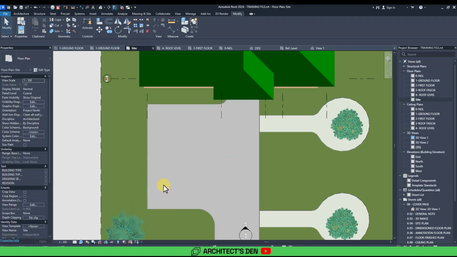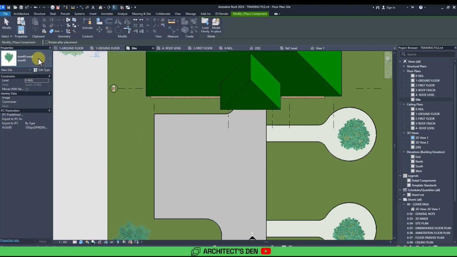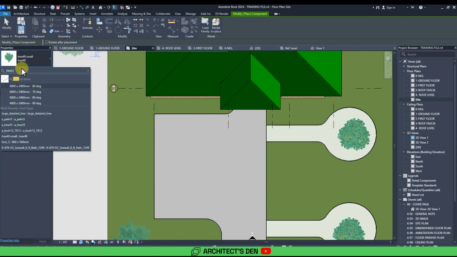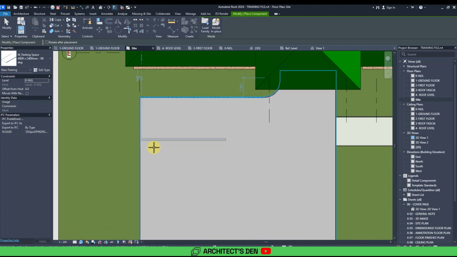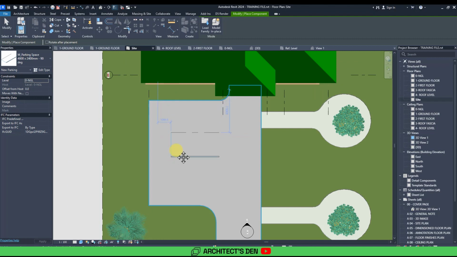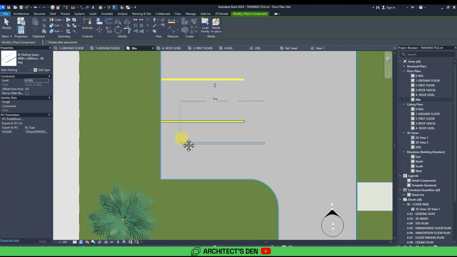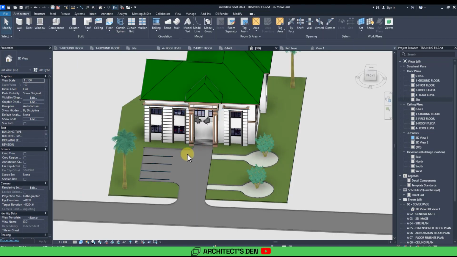We can also have parking here. So under architecture, if you click on components, I think most times this template comes with parking. If you search for parking components, you'll find some. So this is like the default ones that come with this template. This is 48x24 parking. You can see it here. Pressing the spacebar allows you to rotate it, and the highlighted floor tells you the level at which the parking will be placed. So if you just place it once, you can keep placing it. It has this kind of snap tool that would allow you to place more than 1, 2, 3 parking.